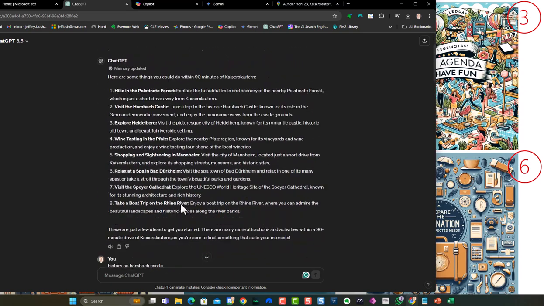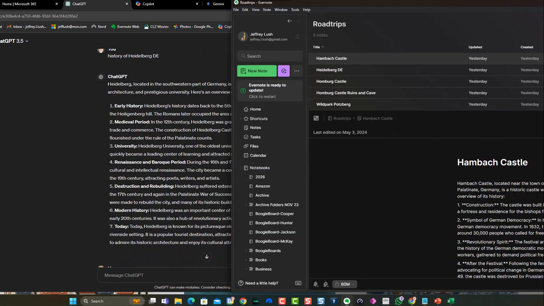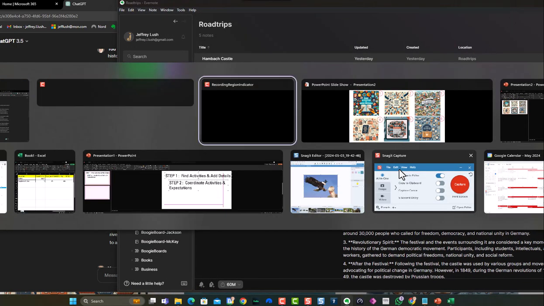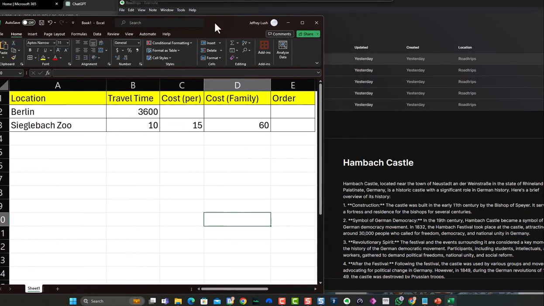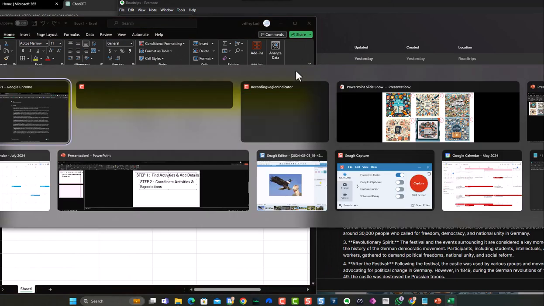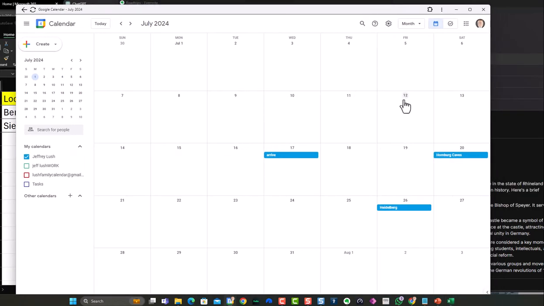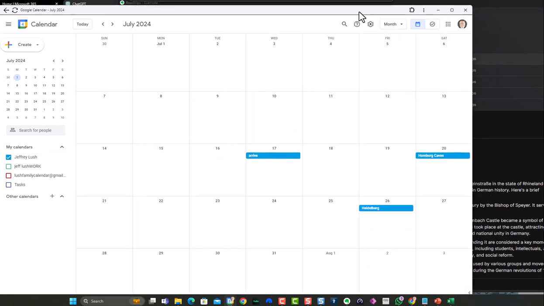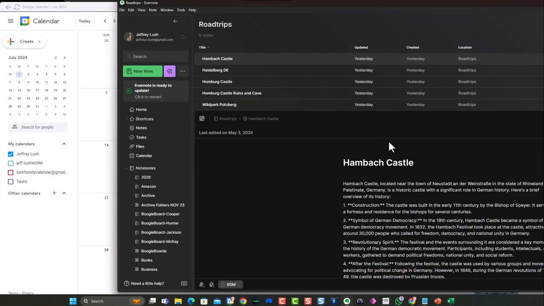where we're understanding information in the local area, as well as using technology like Evernote to track things, or maybe as simple as Excel to take a look and see how we want to track things. And again, finally, using a calendar to map it all out. So lots of things to talk about, but this really is going to be talking about how we use technology to get us to have great family vacations. So stay tuned.